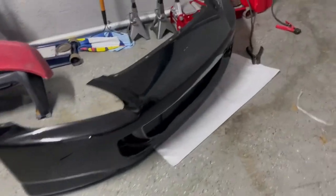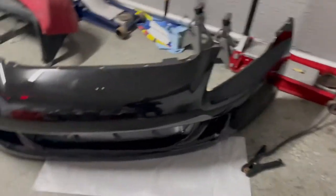Alright guys, so it's been a couple weeks — not a great couple weeks. I had the vid, it was not fun, but we're back to it. I was going to end the video there and upload, but it was a pretty boring video. So what I want to add is we're going to install the AP2 front bumper. Here is the AP2 front bumper you guys saw last time — the grill is now on. Let's install this thing.